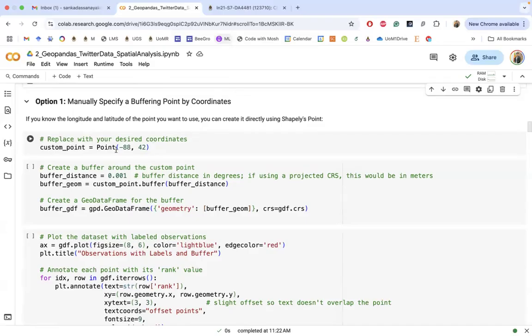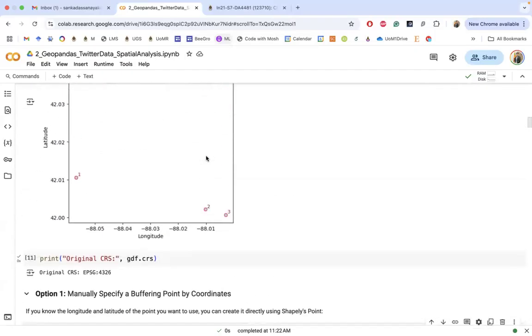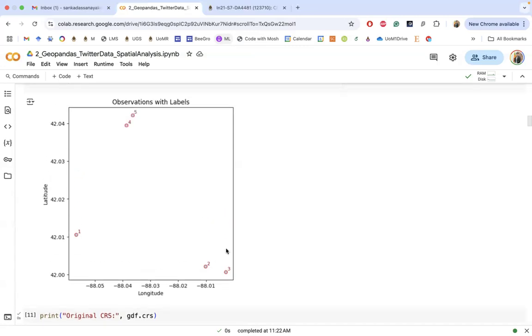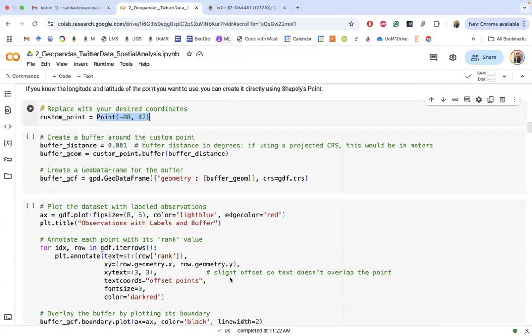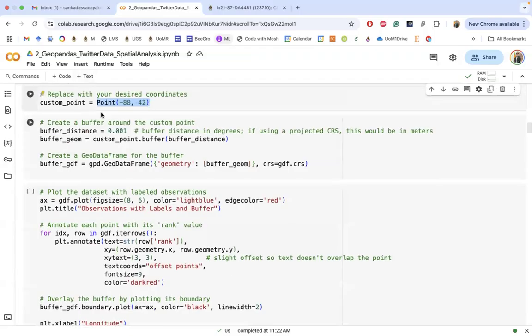So I have created a custom point where the point geometry is in the coordinate -88, 42. So -88, 42, if you look at your chart, your graph, observation with label, you can see -88 would be somewhere further to the right and 42 would be there at the bottom. So I have created a point called -88, 42.